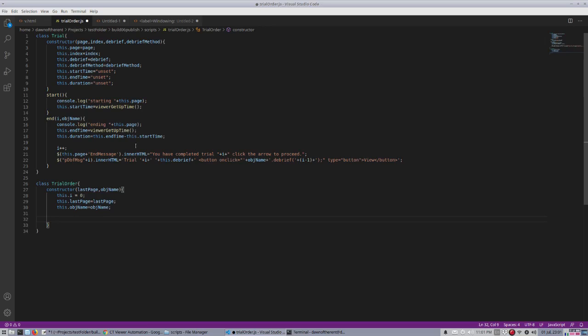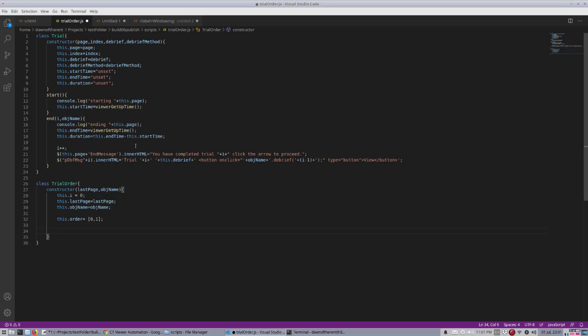And let's create two arrays. The first one is just going to be an array of indices. So that'll be numbers from 0 to however many trials you have. I only have 2. So it's going to be the numbers 0 and 1. Whoops, this dot, let's call it order, equals 0, comma, 1. And these are square brackets indicating the array.